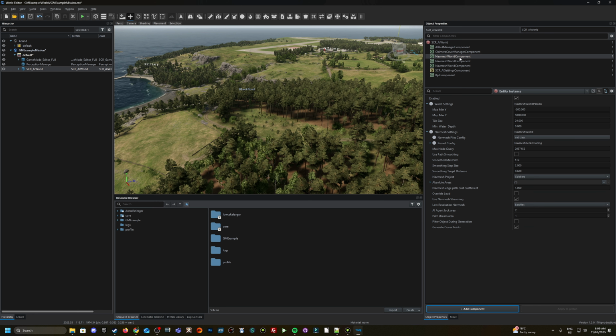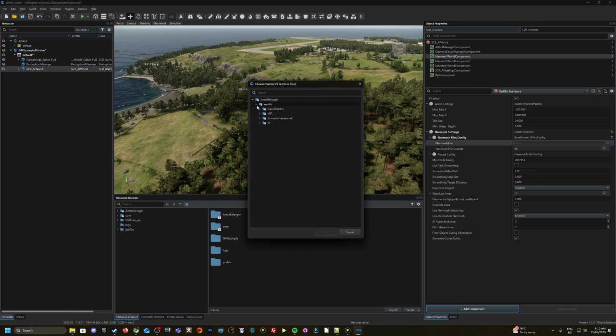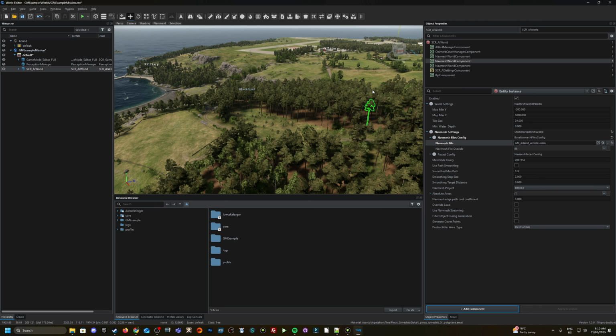And now we're just going to move on to nav mesh world component. So this, I'm going to click this set class and then click these 3 dots here, navigate through to Game Master, and this is the, so the soldiers one is the GM underscore Arlen NMN, so November Mike November. Click OK. And now as long as they're all selected, there's nothing further we need to do. So I'm just going to hit Control S to save that. And we're done for managers.